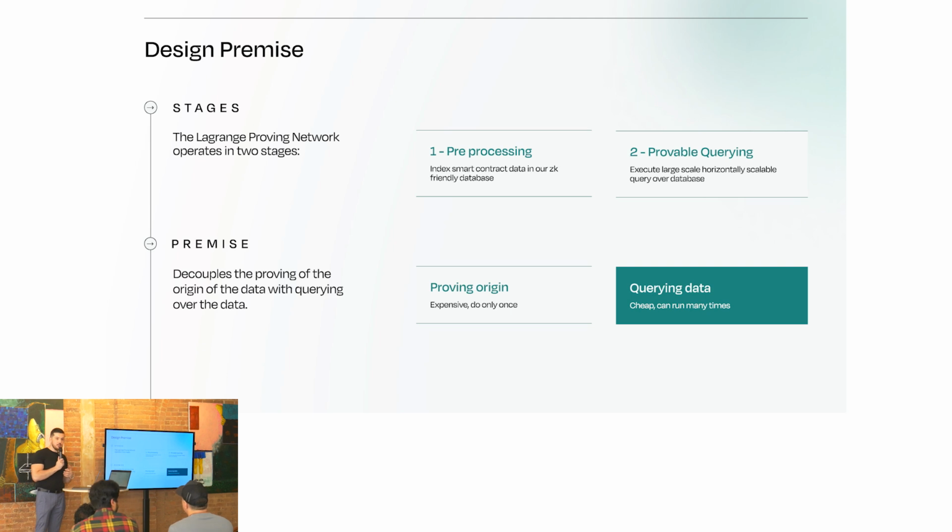So how do we take, let's say, a series of data from within a smart contract, so some predefined storage slots, over some period of time, and how do we prove that there exists a new structure built in a ZK-friendly way that contains the same subset of elements, right? So take all of this hairy MPT data that's linked over 10,000 blocks and prove that there's a simple binary Poseidon 2 Merkle tree containing the same leaves. And then how do we prove general purpose SQL-like computation over that new tree such that at the end, you can prove both the origin and the query over that data within a single proof.